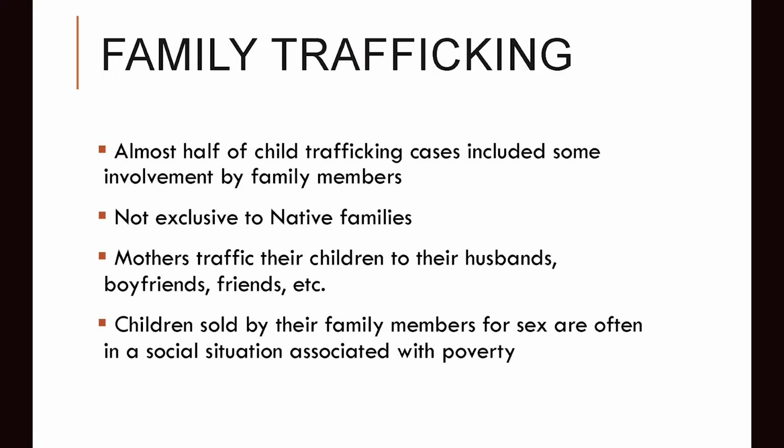Okay, we also see family trafficking happening as well. Almost half of child trafficking cases included some involvement by family members. This is not exclusive to Native families. This is a larger issue within our country. Usually, mothers might traffic their children to their husbands, their boyfriends, their friends, or other individuals. They often will sell their children to family members or other people in exchange for sex, money, or drugs, especially if they have a drug addiction. And children sold by their family members for sex are often in a social situation associated with poverty.